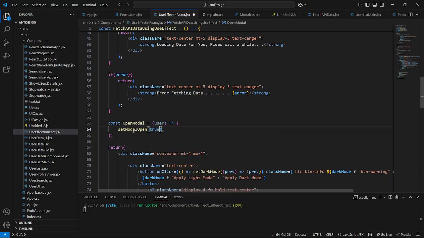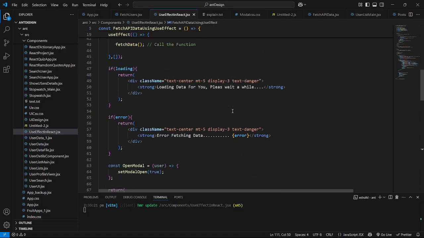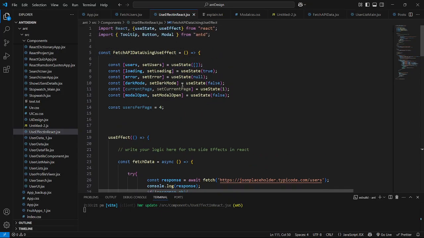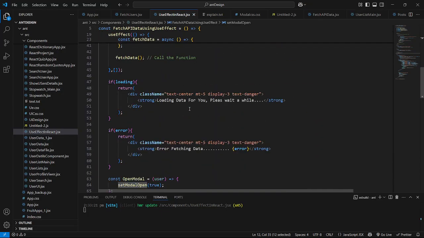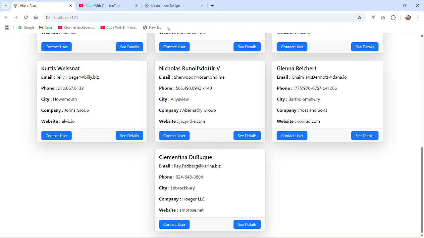So now we will just open this modal. So let me just copy this set open modal state updater function from here, and let me just replace with this also, and with this as well.